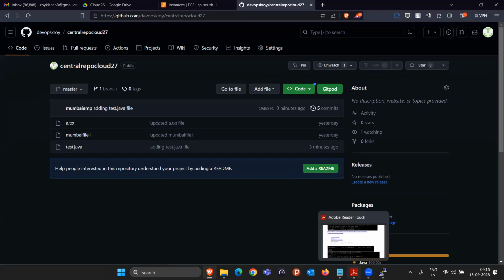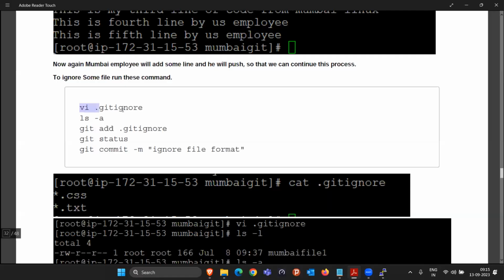Git says that first you have to create a file with the name .gitignore. And you know that if a file name starts with a dot, what do we call this file type? In Linux we saw that, right?